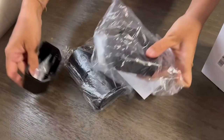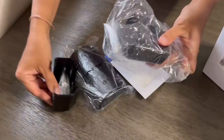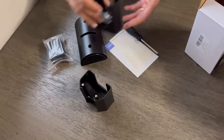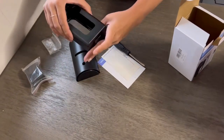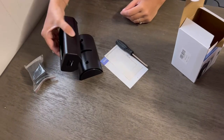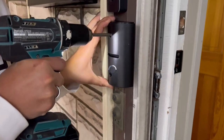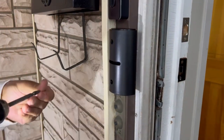The COOLWUFAN Adjustable Video Doorbell Mount is designed with a focus on flexibility, ease of use, and security. Featuring an adjustable angle and angle scale, this doorbell mount allows you to easily adjust the angle of your video doorbell within a range of 35 to 145 degrees. This ensures that you always have a clear view of your front door.